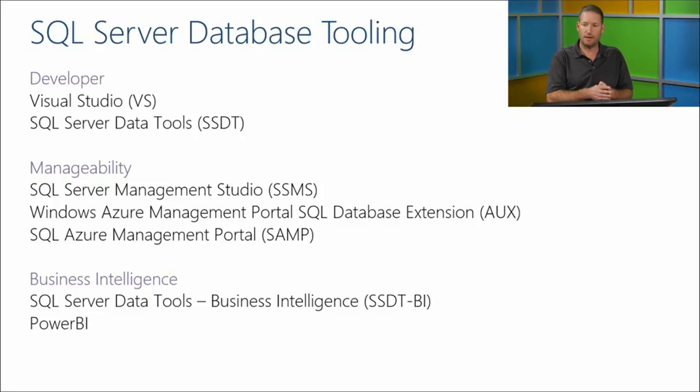The manageability toolset, as contrasted, would be SQL Server Management Studio, classic VS-hosted manageability, performance tuning, and that type of thing. It's Windows Azure Management Portal, which is the SQL extension inside the standard Windows Azure Management Portal, and then SAMP, which is SQL Azure Management Portal, which is the manage link from the standard Azure portal. Business intelligence is SQL Server Data Tools BI, also known in the past as BIDS and Power BI. We won't be covering those things today, but in the session immediately following this one, we'll cover that in quite a bit more depth.